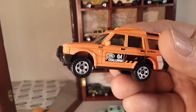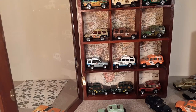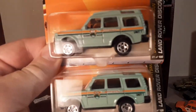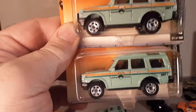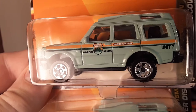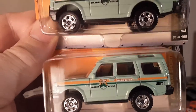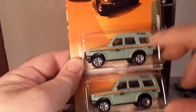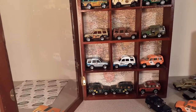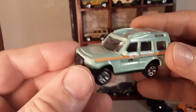Getting towards the end — 2010, we came into the Wildfowl Rescue. This one is always mistaken for the National Park service — still that same mint green. There is a small line Matchbox does of these too, but they're not the same sought-after originals — which, matter of fact, they still put those out.